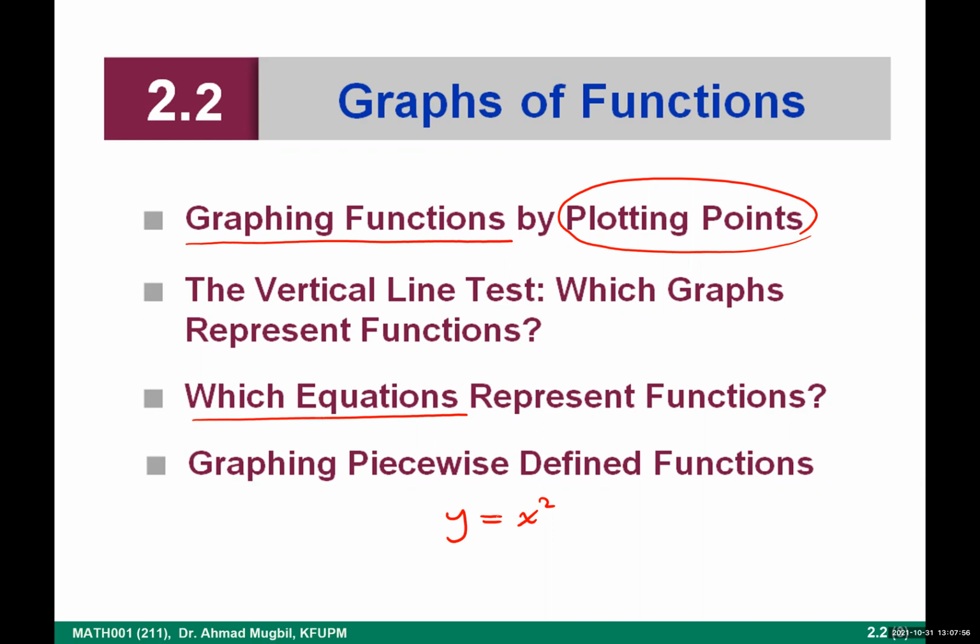It is the set of all the points in the plane that satisfy the equation. So what you will do, you will find all the points in the plane that satisfy this equation, and you will join or connect these points, you will get the graph. So the graph of an equation is the set of all the points in the coordinate plane that satisfy the equation. What do we mean by satisfy the equation? They make it true. The points that make the equation true.